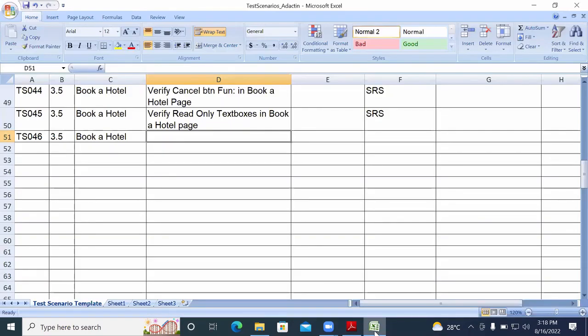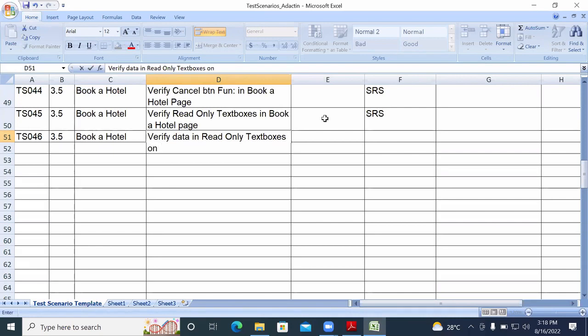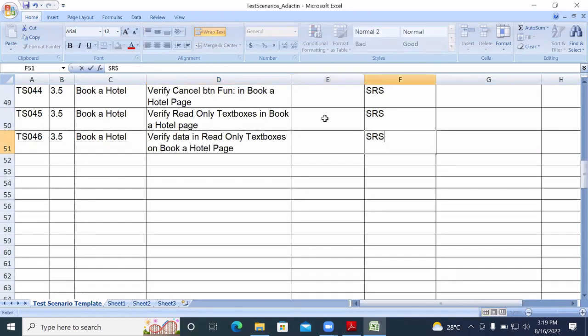So we will mention: verify data in read only text boxes on book a hotel page.